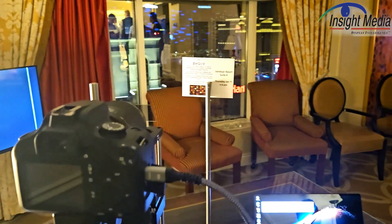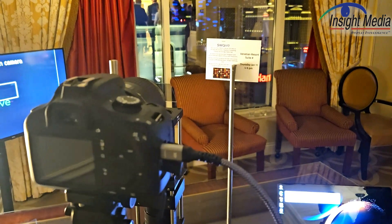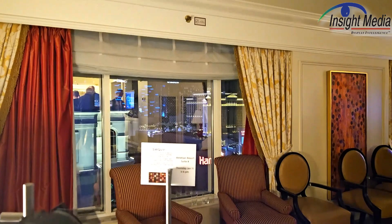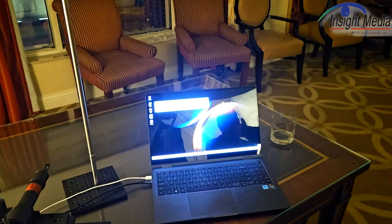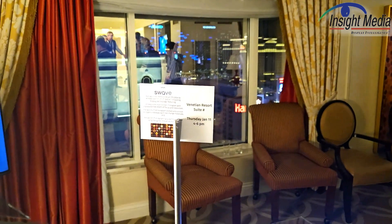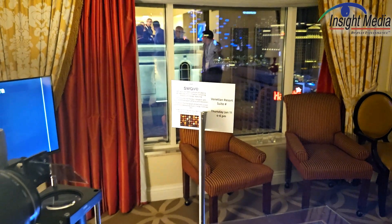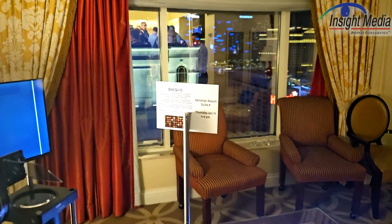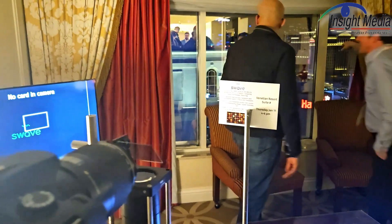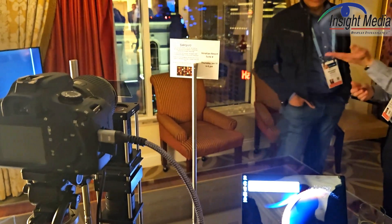This demo was set up to show that the focal distance can be changed dynamically. They put a virtual image in the far field on top of one of those hotels in the distance — I guess it's Caesars. Then they can refocus it using the laptop just by changing the hologram, the diffraction pattern, and refocus on this card in the front. According to S-Wave, this is what AR developers want — not a full holographic image, but one where the focal plane can change from the foreground to the background or someplace in between. That's doable with software now and not optics, which is the whole advantage of a device like this. You don't need movable lenses — you can do it all in software just by changing the diffractive pattern onto the spatial light modulator.